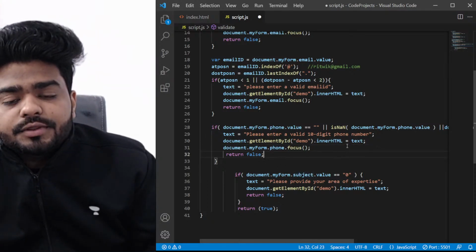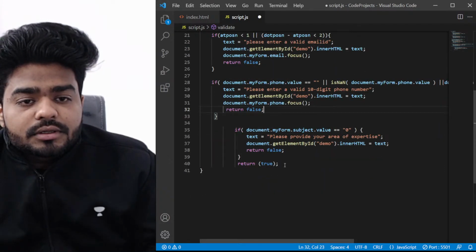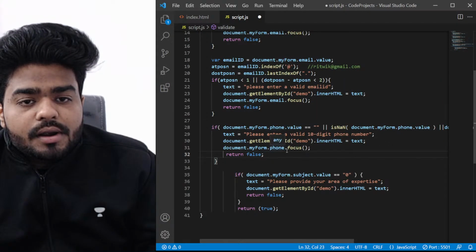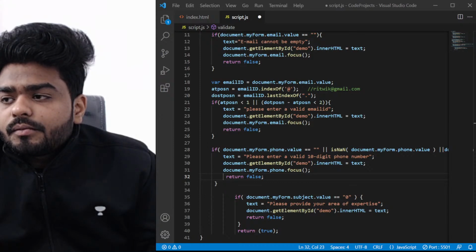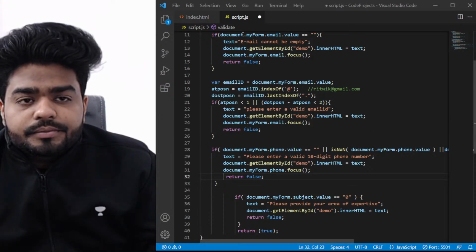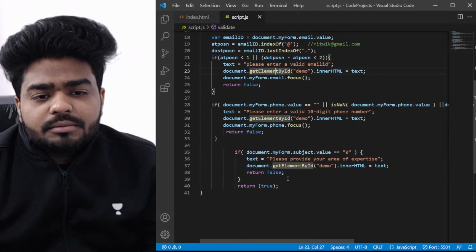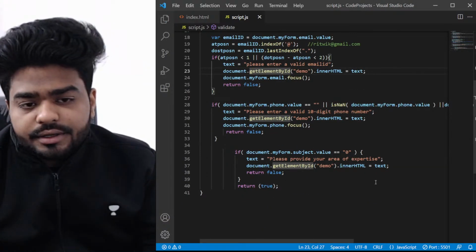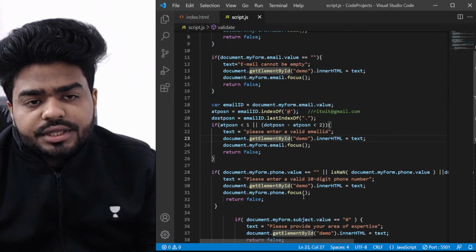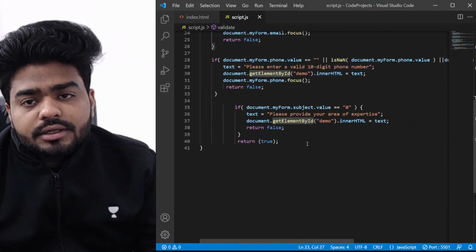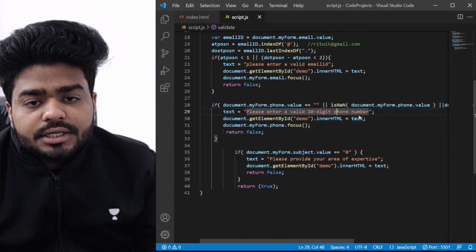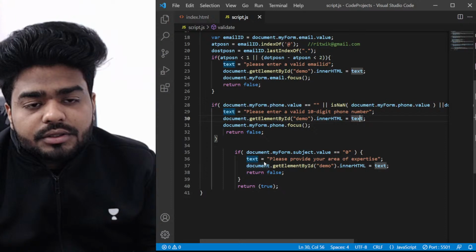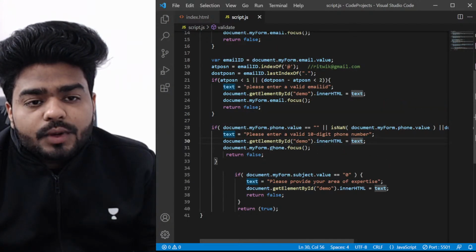Okay, I guess here everything is fine. There's nothing to change. Cool. So I think there is some minimal mistake which is happening. I'm not being able to find what is the error here, but I guess the code is correct. There's no change here, and it should give me the output for phone also. It should give the error: Please enter a valid 10-digit phone number. Text spelling is also right. Don't know why it is not showing it.